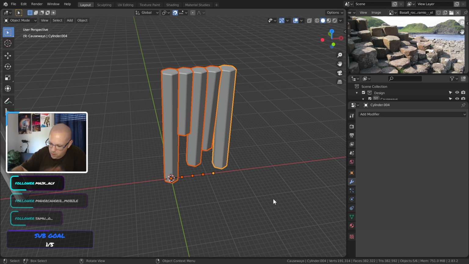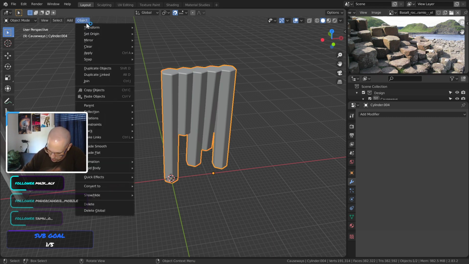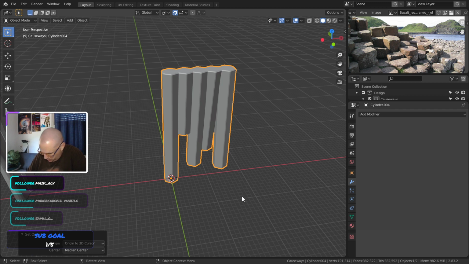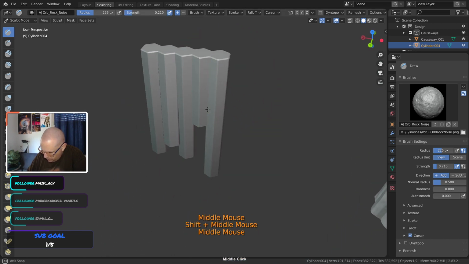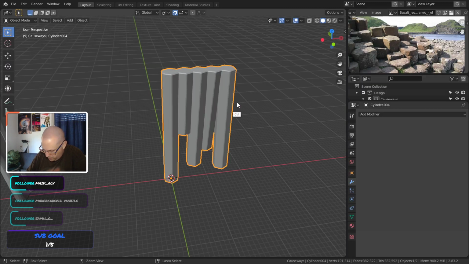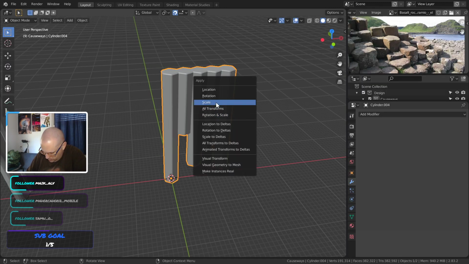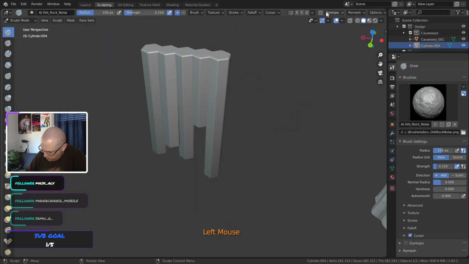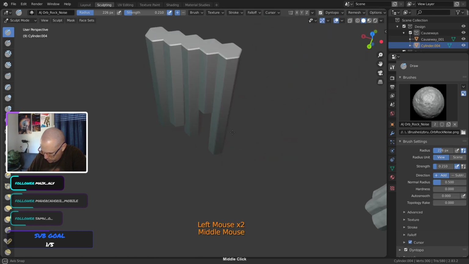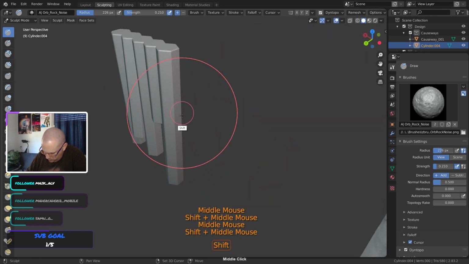Let's control join origin to 3D cursor. Save. Export. Then, oh, I need to apply. Okay. And I did it in edit mode, so technically it's not supposed to have any effect.